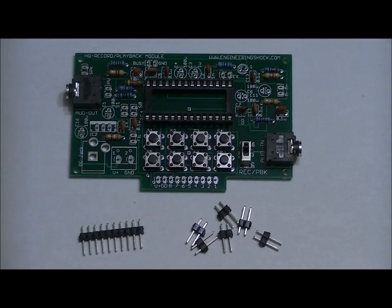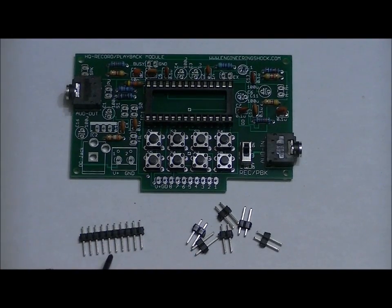And next, what we'll do is we will do our headers. The headers are simple. There are 6 2-pin headers, 1 10-pin header. The 10-pin header goes right here.